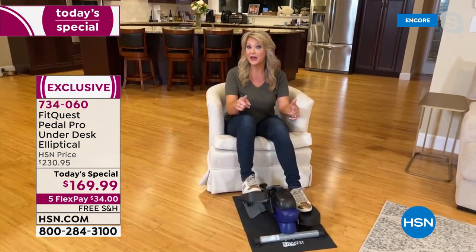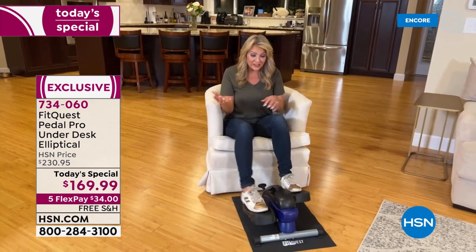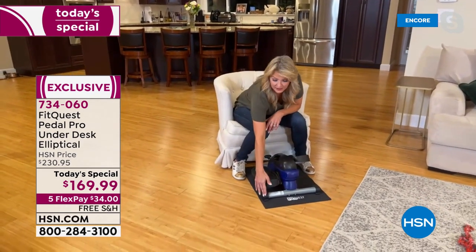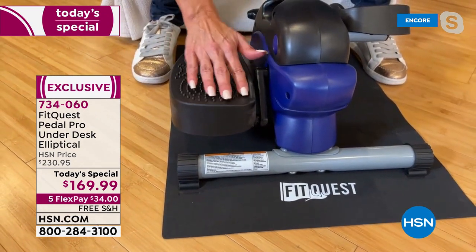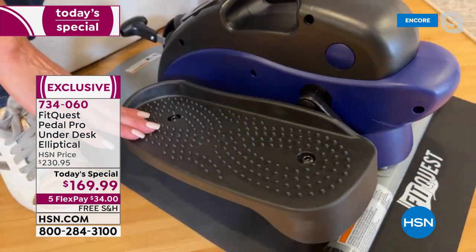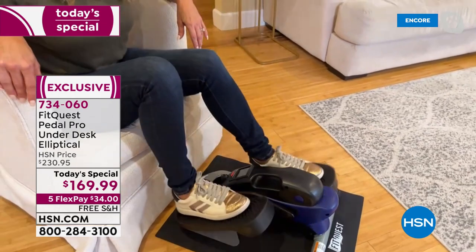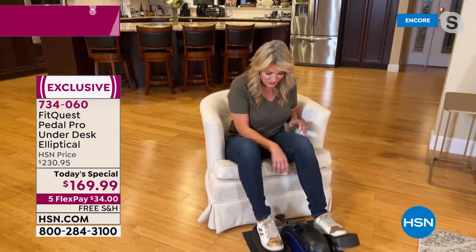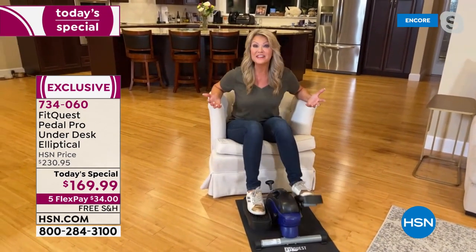You can do this in slippers, socks, tennis shoes, or barefoot. It weighs only 24 pounds so you can move it around. The feet have resistance slip grips so it's nice and sturdy and stays in place. Look at these little nodules that massage your feet whether you're wearing socks, slippers, or going barefoot — you get a little massage as you use it. Then you choose your level of resistance. Notice that it burns not only through your calves but right up into your legs, thighs, and hamstrings. I'm now close to 100 calories and I've just been here a few short minutes.